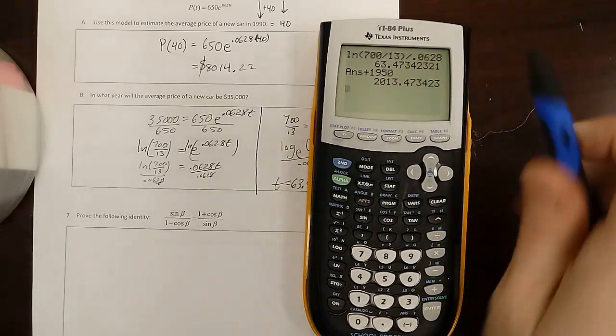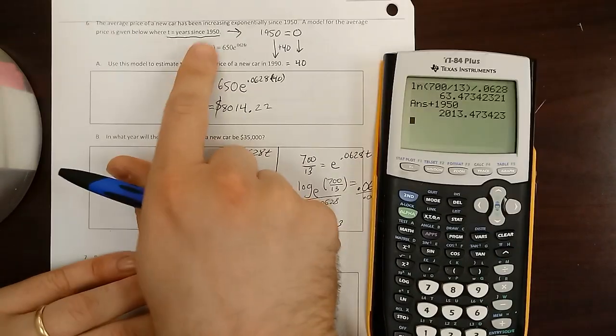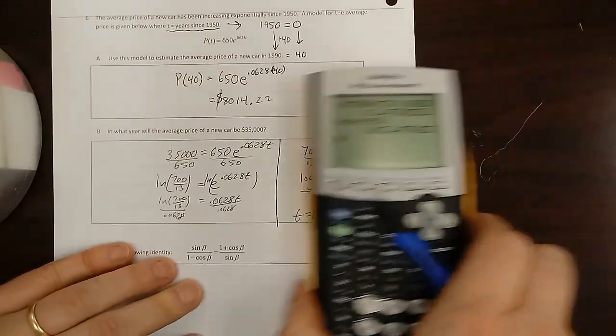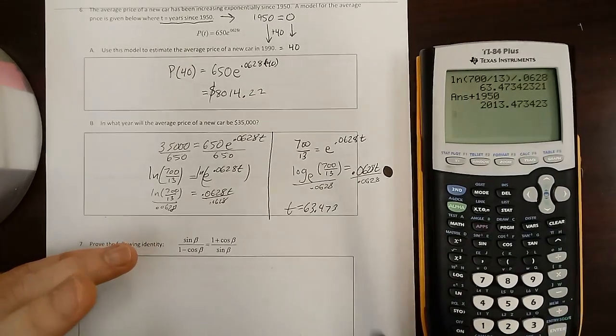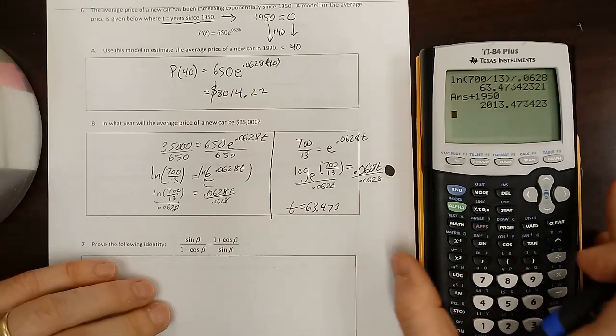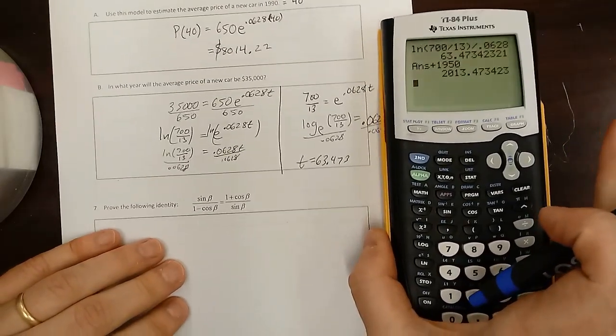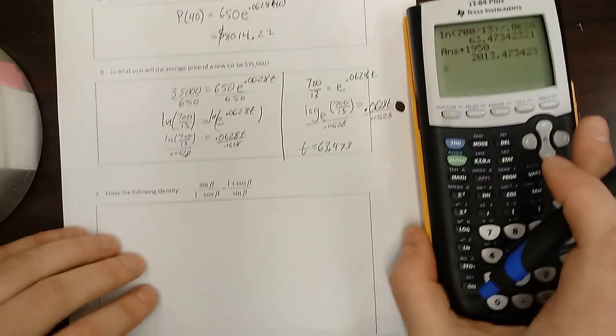All right, sorry about that. So we added 63 to our initial year, and we got the year 2013. So notice how I was able to show my work very easily for this. Showing your work by just kind of guessing numbers doesn't really work. But hey, when in doubt, if you get stuck, it'll get you there. All right, number 7.